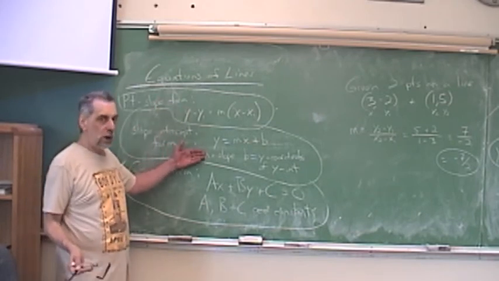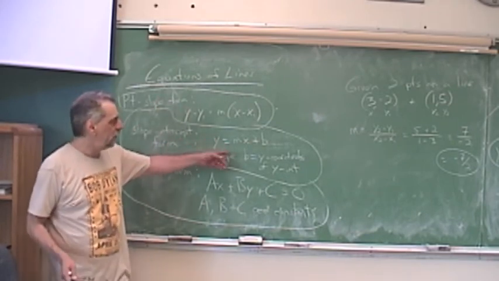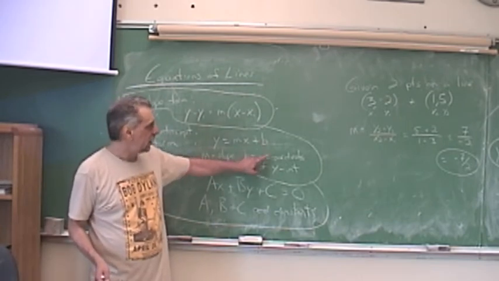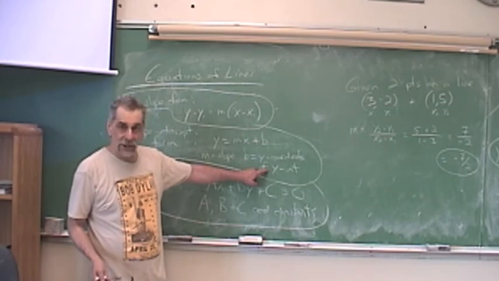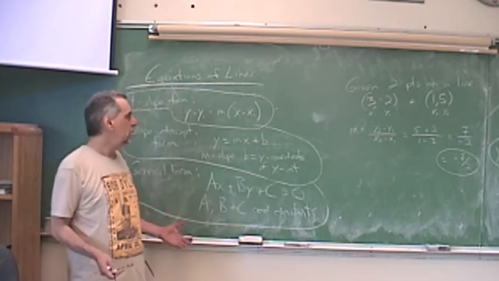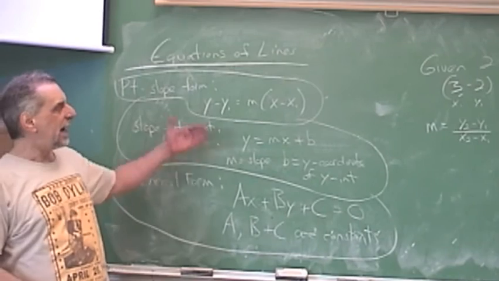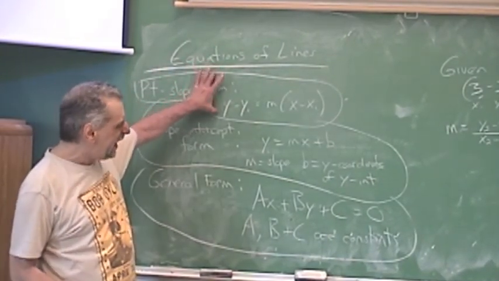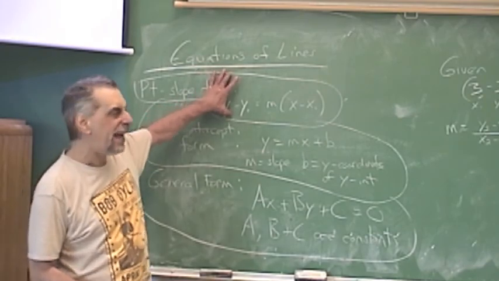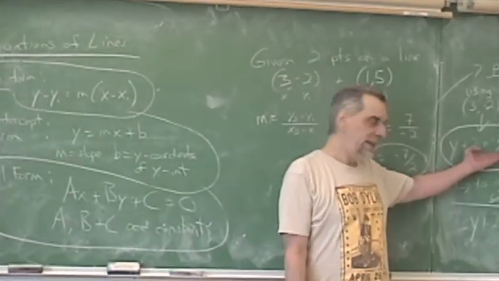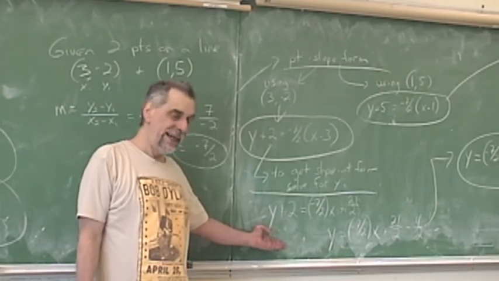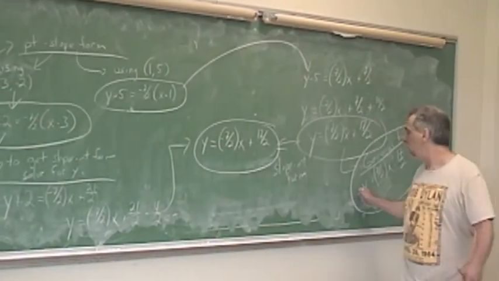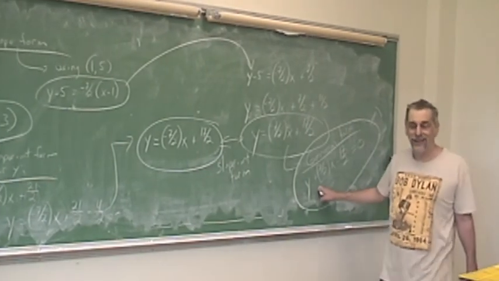As long as you show work, you can try this if you know, but a lot of times you're not going to know what this b value is either. Because it's the y-coordinate of the y-intercept and you're not always given that information. But you can start wherever you'd like. I find this is the best method. Start with point-slope form, because then it's easy to get slope-intercept form from that, right? We just solve the point-slope form for y to get the slope-intercept form. And once you have the slope-intercept form, it's really just trivial to put it into the general form.